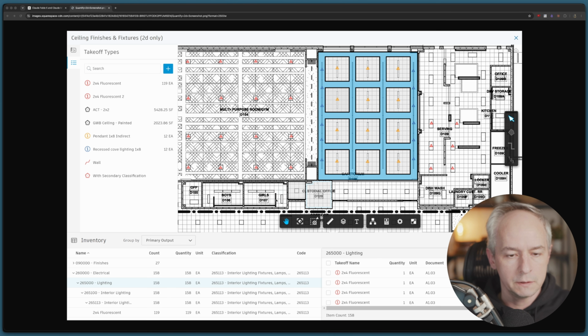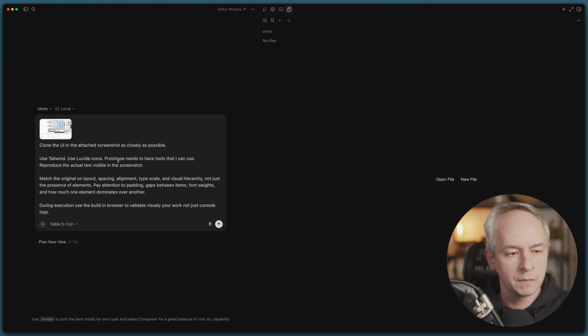So what I want to test now is just giving it a simple prompt to take this screenshot. No framework specified, just to use Tailwind, Lucide icons, and that the application needs to be hooked up into tools, so I can click through the prototype itself and actually see what it is going to output. So it's going to have to make a decision what kind of a framework to use. As you can see here in this area, there's nothing, there are no files, so it's going to have to make the decision and go and build this.